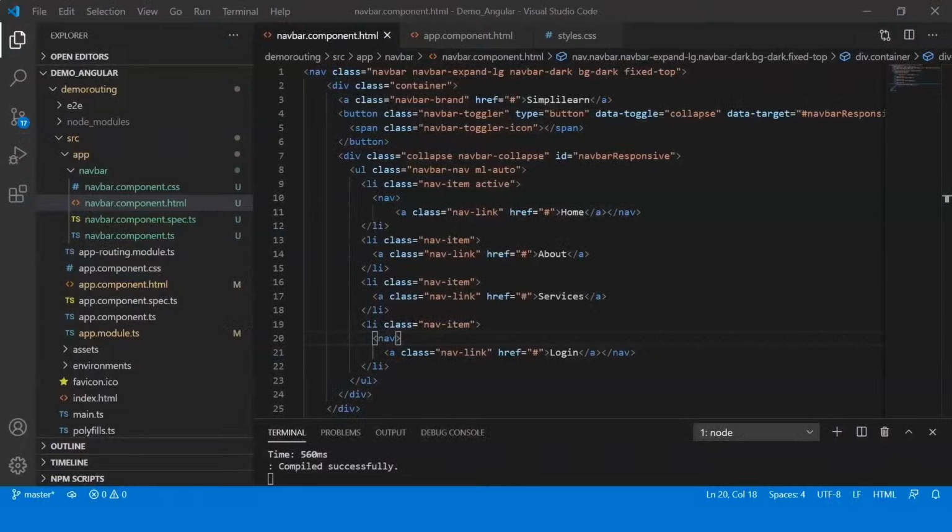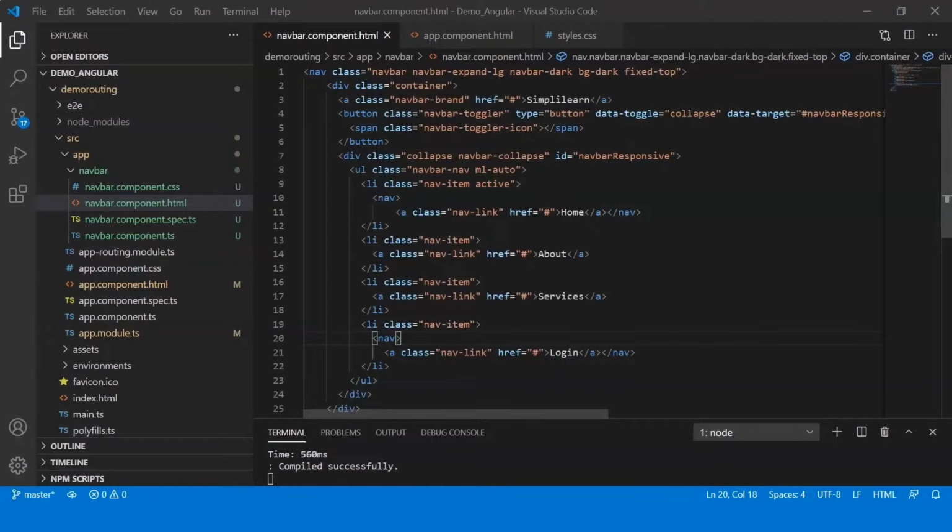Now the next step is to generate the components to display the login page content and the home page content. Again, I have used Bootstrap to define the user interface for these files. You can easily find the code online. Just search for Bootstrap login templates, and depending on your requirements, you can choose the appropriate one.